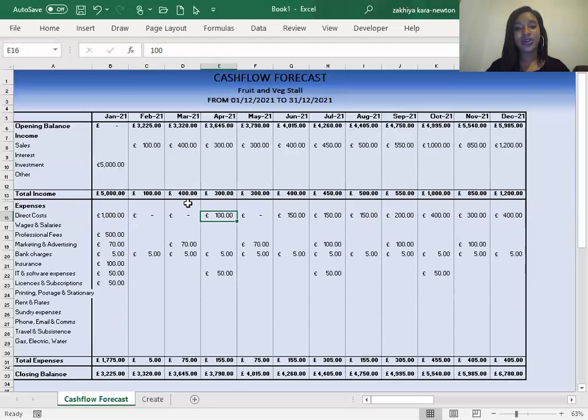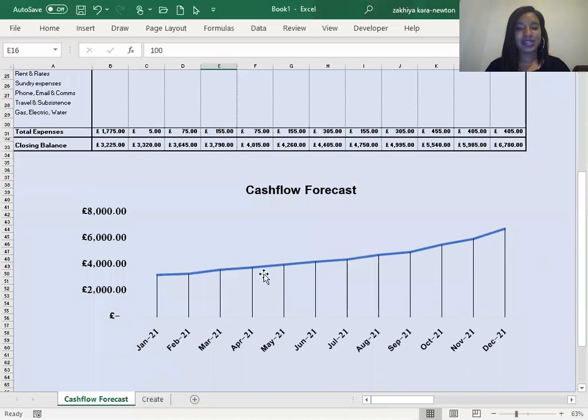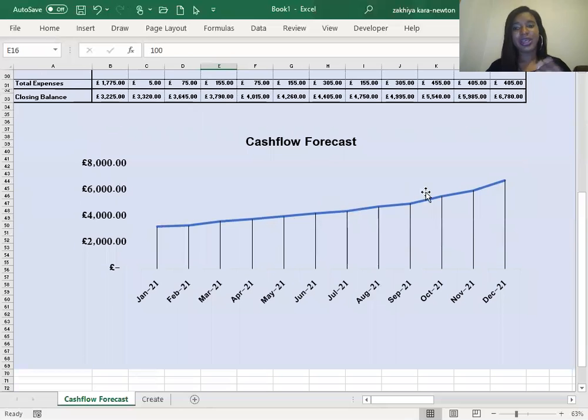Once you've got this spreadsheet completed and filled out with all of your predicted data, you're going to have the same line graph that I showed you how we create in the previous video. Really useful, brilliant tool. We can see visually immediately that our cash flow position is strengthening as time goes on. We can even predict from that it's going to continue to be successful. And if we've got a good, strong cash flow position, we're more likely to continue trading and being successful in our business.